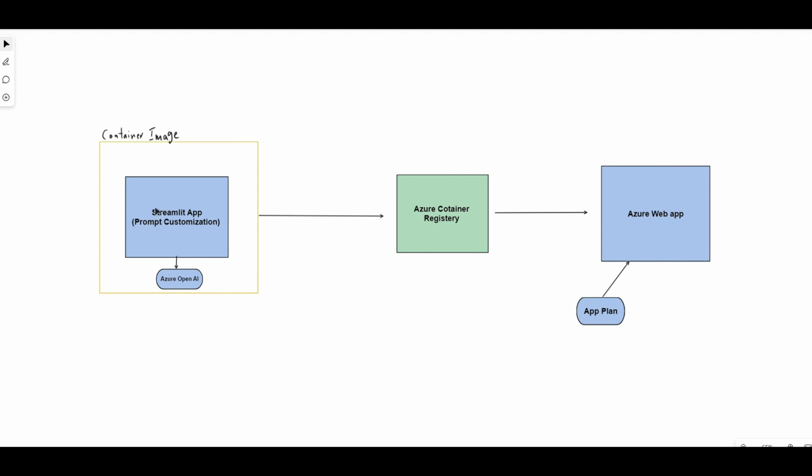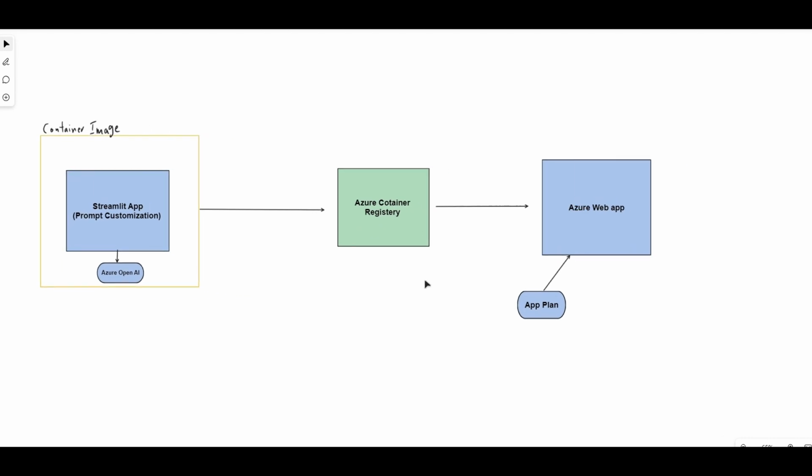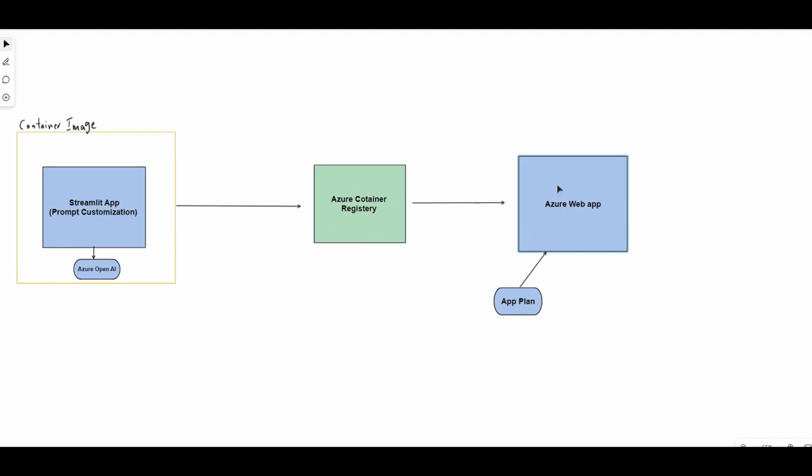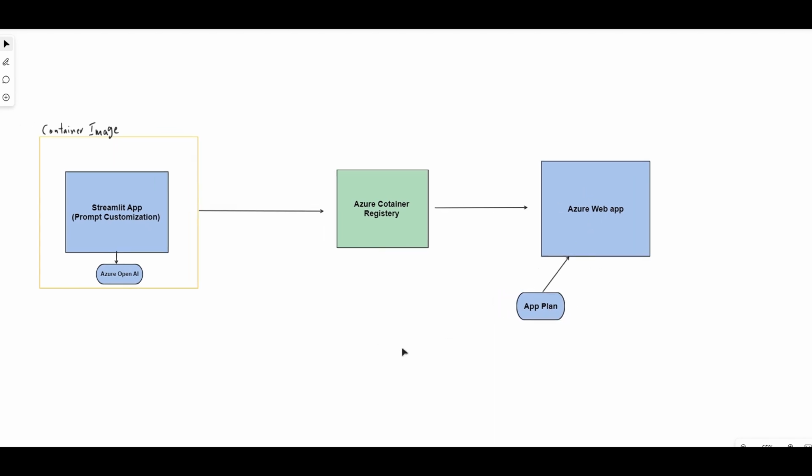And then we wrapped it in a container image to make it a package and host it in an Azure Container Registry. We pushed the image there, and then Azure Web App was able to get that image to host our web app over an app plan or a server that we specified.